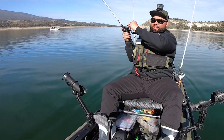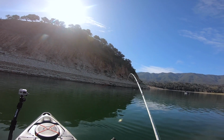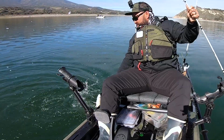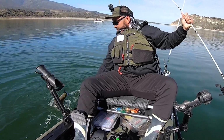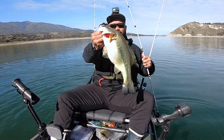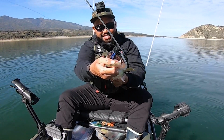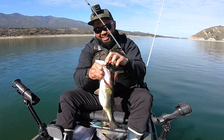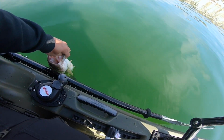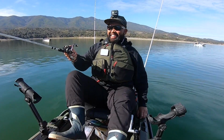There you go. Got him. Ooh, it's a nice one. There it is, guys. Good bass. Another good bass on the jig. Oh, yeah. Number three. Slurped it. Fish number three. Not bad. I'll take it.